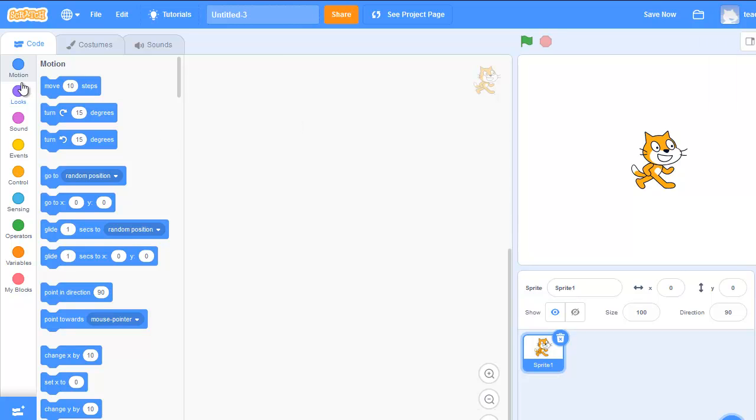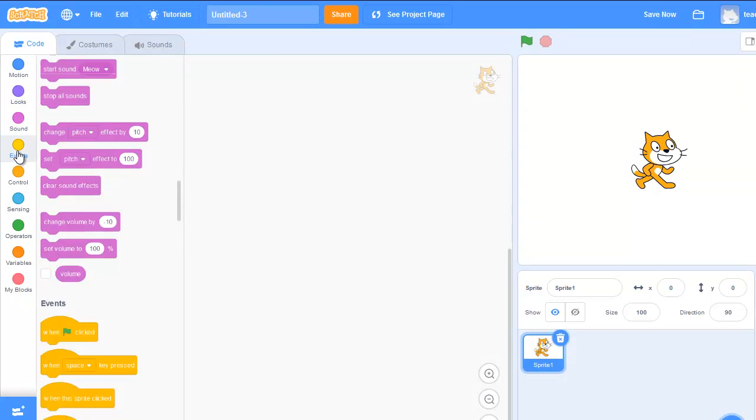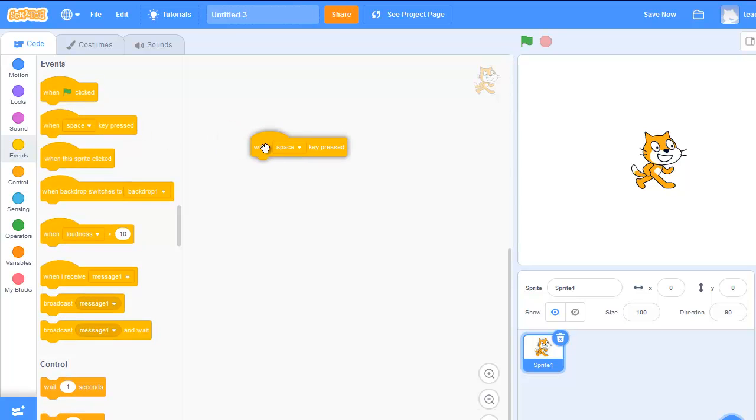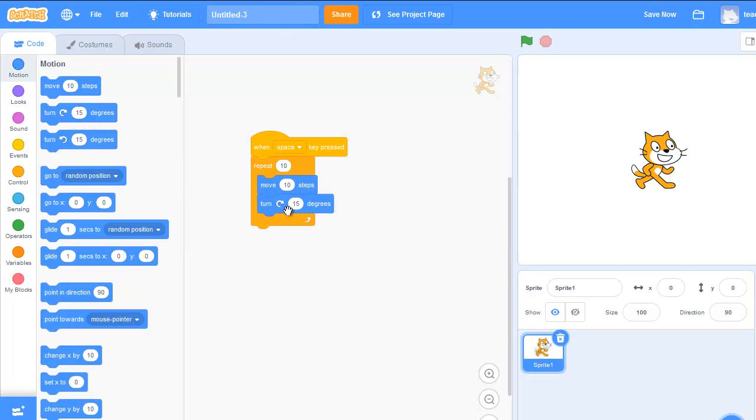Or if I want to save something new, I'll go ahead and create our quick little project here again. I can come up to the top, and instead of Untitled 1, 2, or 3, I can name it my first project. And I can always do Save Now, or it's going to save for me in the background. Once I'm done, I can sign out.